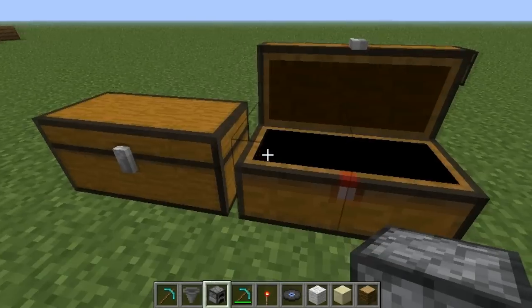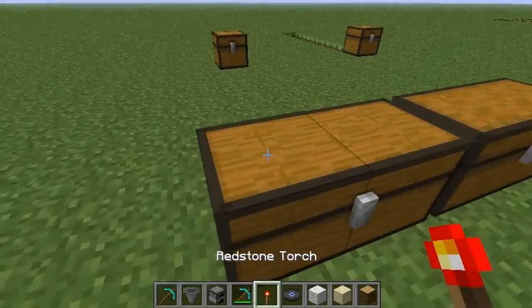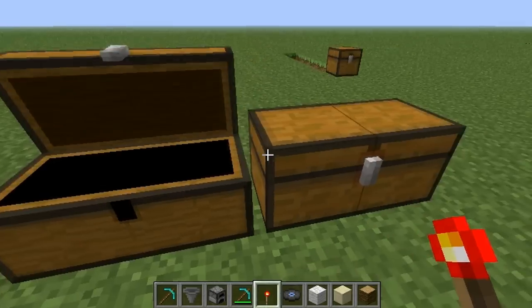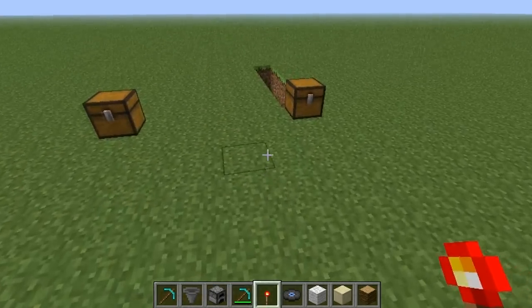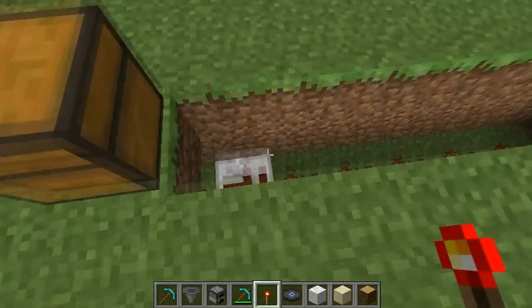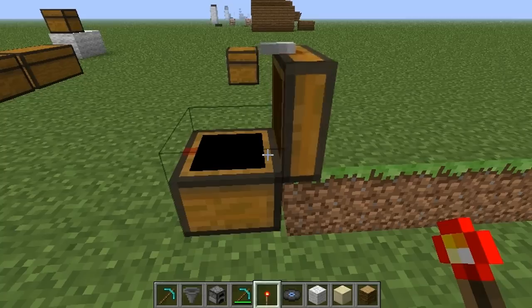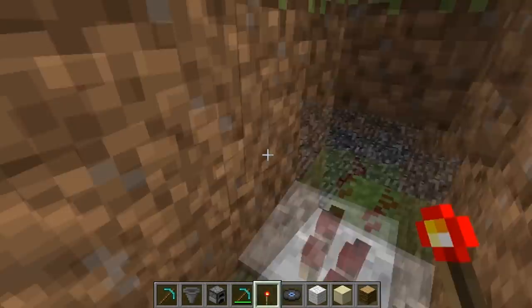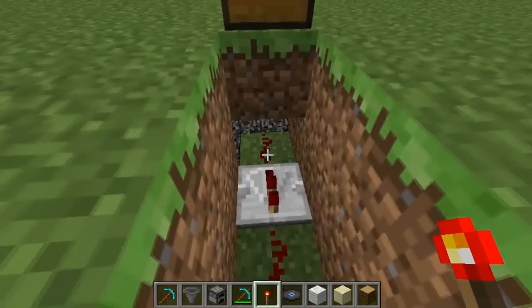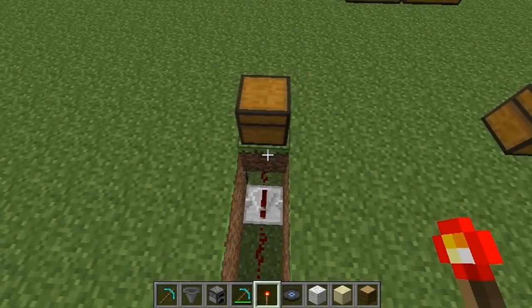And a cool thing, you can set them right beside each other. Normally you won't be able to set a chest beside another chest, but with a trap chest and a normal chest, you can do that. What trap chests do is they send off a redstone signal based on how many people are looking in the chest at the time. For every person looking in the chest, the redstone signal will be one. And it only does one block below it.